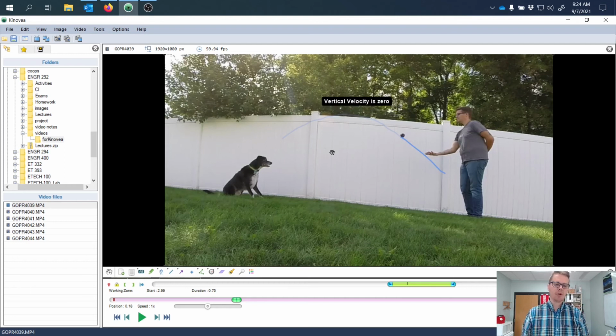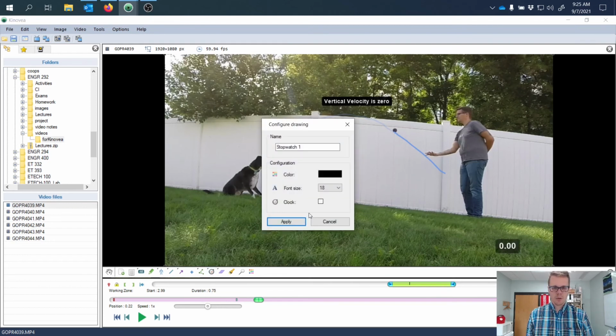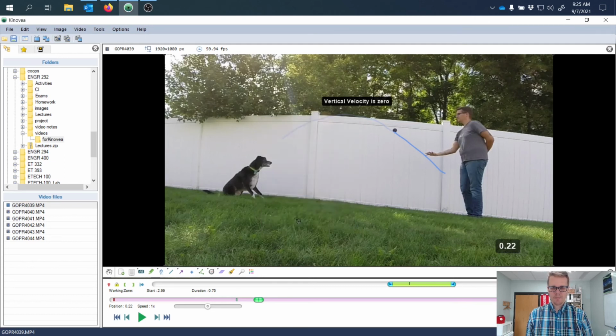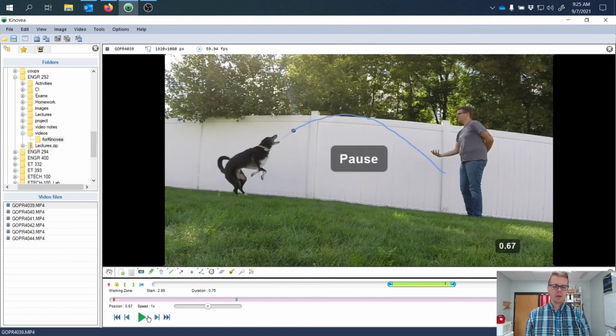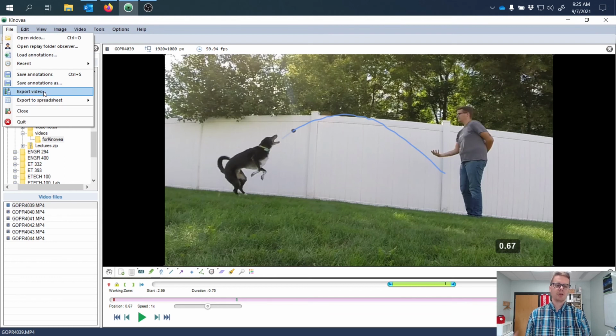If I wanted to annotate my video, I can add more information in here. I can add timestamps. I can add a stopwatch, for example. So when I play my video, it shows the progression of time. Maybe that's important. But I can do lots of different things in here, and I can define how I want to annotate my video. Lastly, once I have it annotated in a way that I want, I can go ahead and export this video so that I can save it. I can also save my annotations, which will save a separate file alongside the video, so that I can come back to it and add things later if that is something that I need.